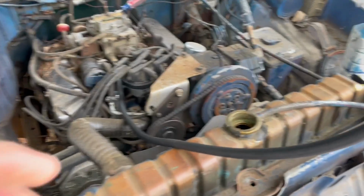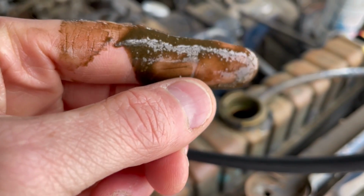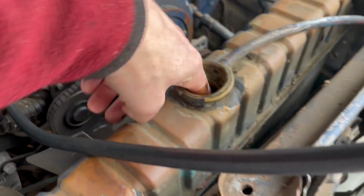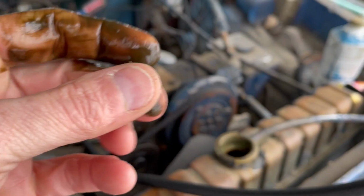So I've let it run a while. It gets better and better, but one thing I noticed, look at that inside the radiator. Now it's not unusual, there's going to be crap in there, but it really shouldn't be like that. This radiator is going to need to be flushed, the whole cooling system.